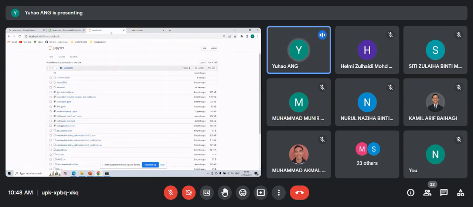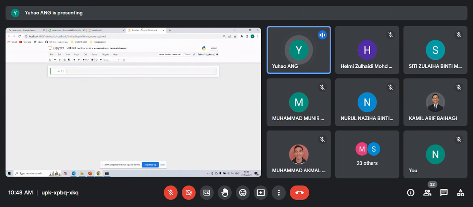The general one you can use when you do some normal analysis. As you can see here, this is the IDE environment for Jupyter Notebook. Later we will use this platform to carry out our analysis and coding, or if you want to do any coding, you can do it here.